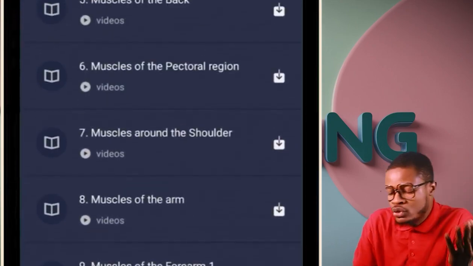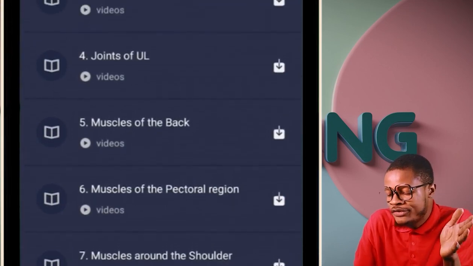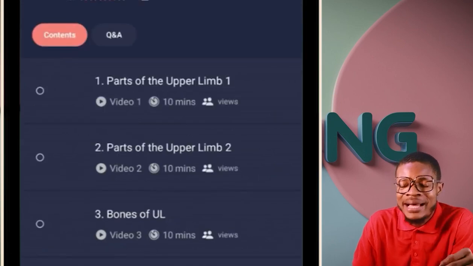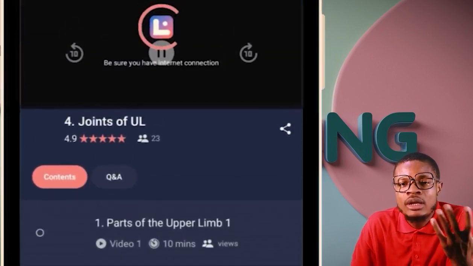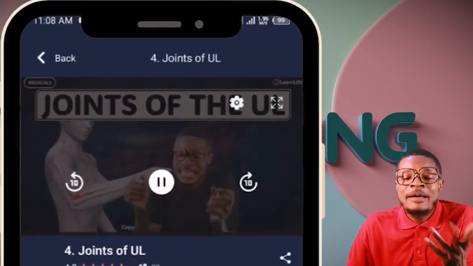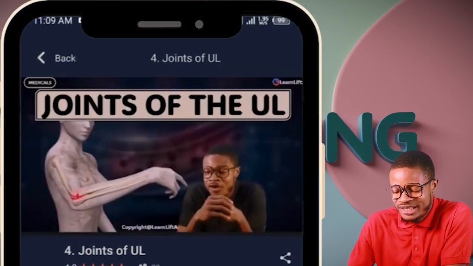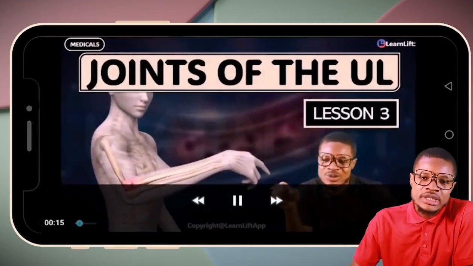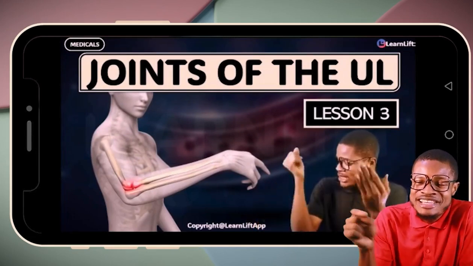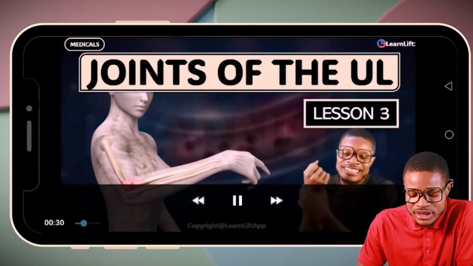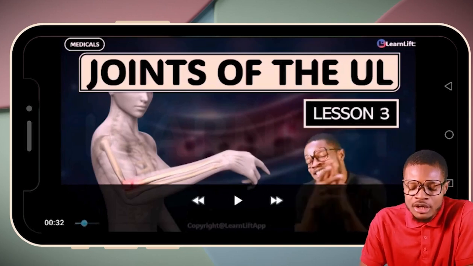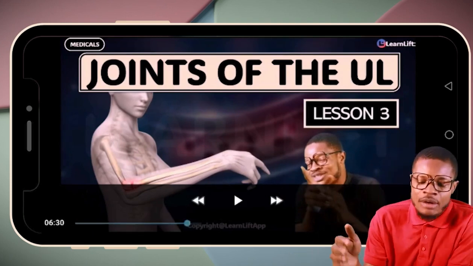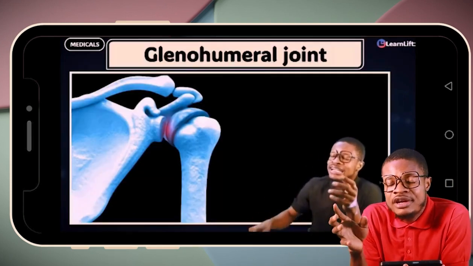Okay, let me say I want to start now, and I want to watch joints of the upper limb. All you need to do is click on that particular class that you want to watch, joints of the upper limb, and what will happen? Your class will load, and it will start playing for you immediately. You may choose to rotate it, and you start following your classes immediately, easy and direct. You may choose to forward, pause, or go back, whichever you want to do. You can see all of them very, very easily.